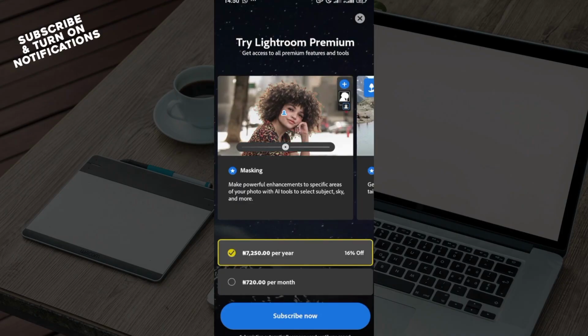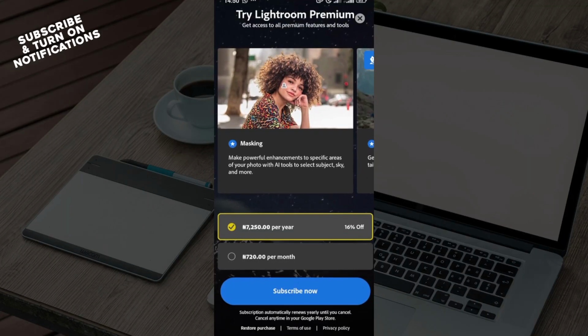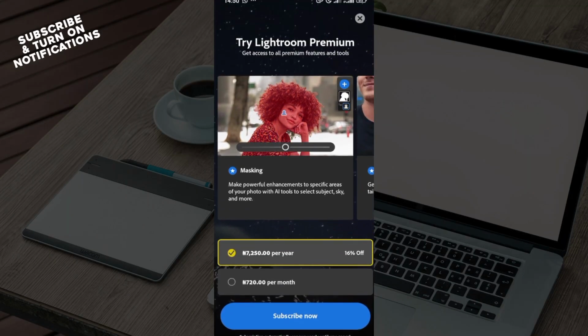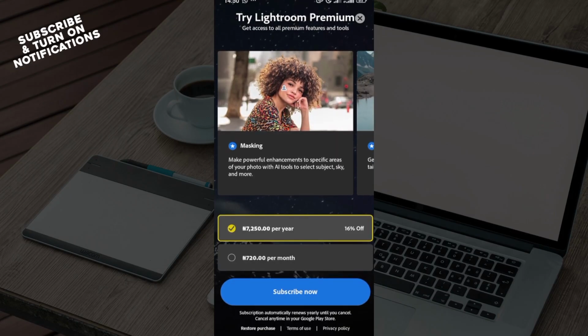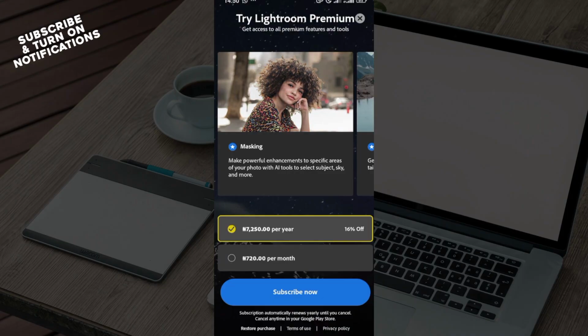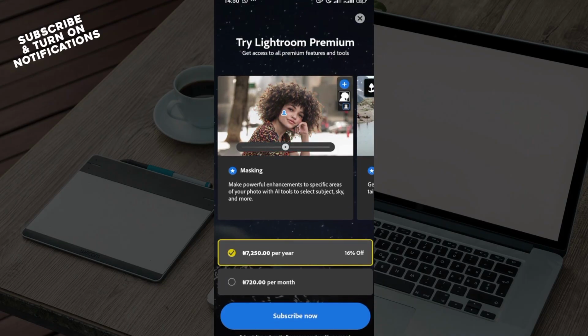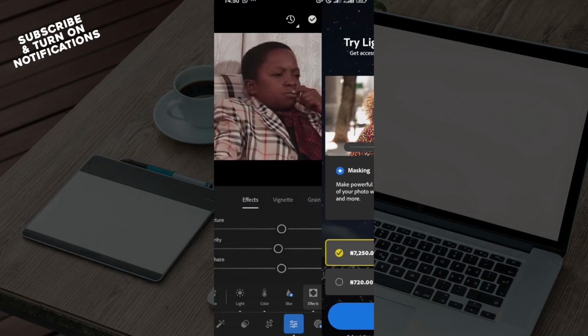So like I said, you have to be a premium user to be able to do this. So once you have upgraded your account and you select masks, then tap selective on the masks page and then choose brush. So you use the brush to paint over the clothing area. All right, and that would highlight the fact that you want to work on the clothing.